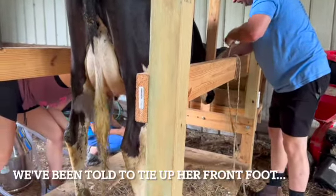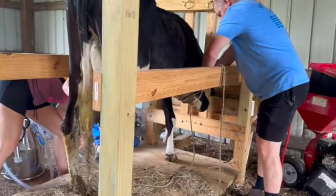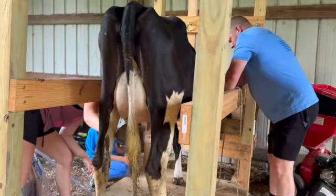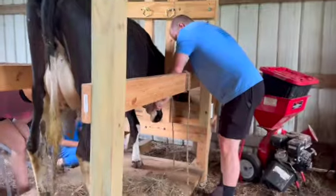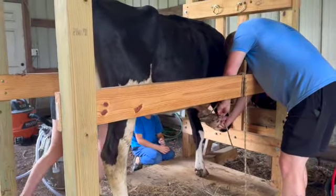See, so now she should be off balance and she won't be able to lift her other legs. Where did you find this out? On the pages, on the people. Oh, goodness gracious.